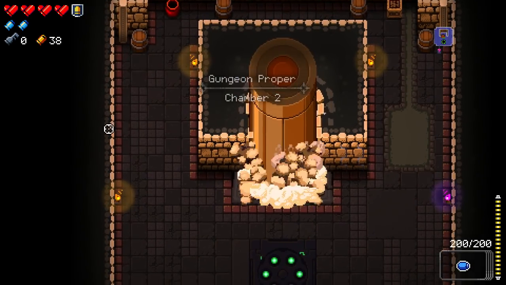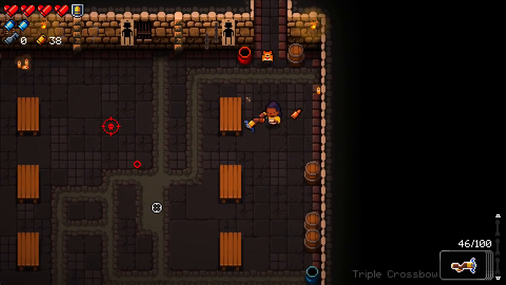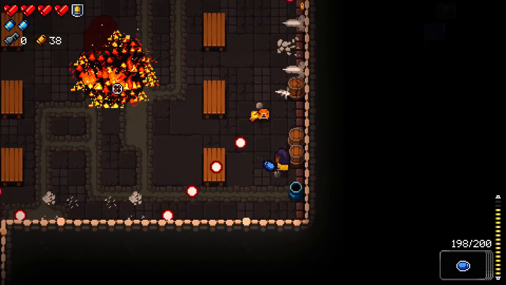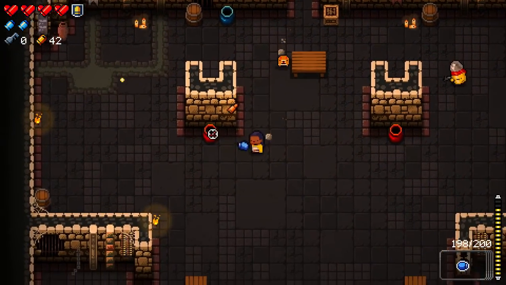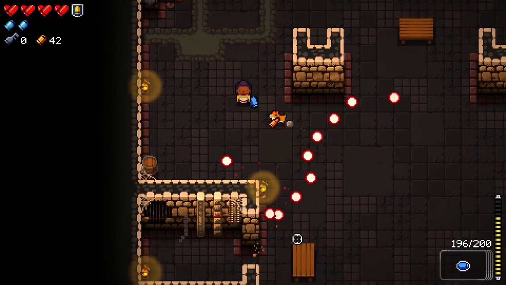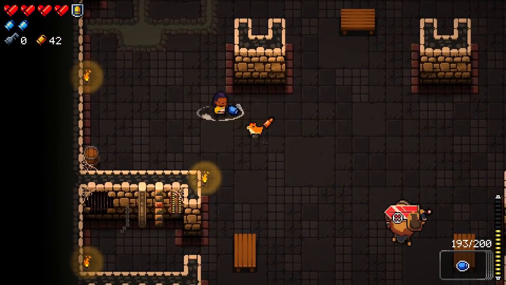We got a plethora of guns to try out and play with. Obviously, you saw the triple crossbow did some beautiful stuff for us, but the Mega Hand is powerful. We can one-shot enemies with this thing. It's kind of like, if I had to make a comparison, it's similar to Chocolate Milk of Isaac, to the fact where you can spam shots with it, but it's not necessarily the most effective. It's most effective when you charge them up and fire them at people.